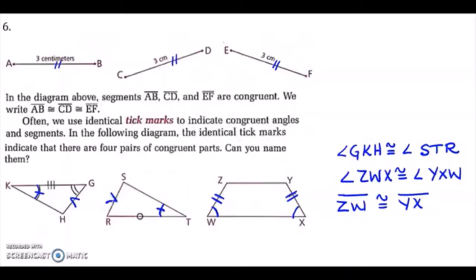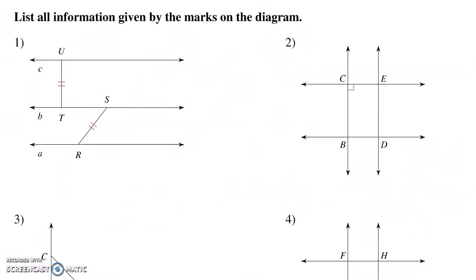You can use anything you want for a tick mark on a segment or for a tick mark in general. So here they're using a letter V or like a caret, as long as it's the same on both of the segments. HG is congruent to RS. Like for grins and giggles, if I wanted to over here, I could have drawn a circle. And that would have been a congruent tick mark as well. Let's look at a few more examples with tick marks.